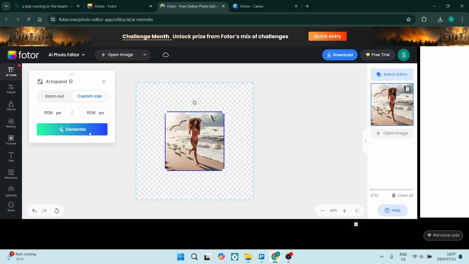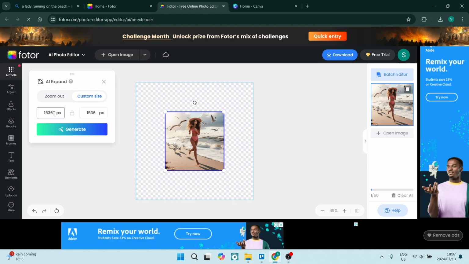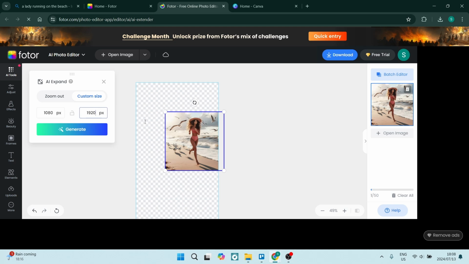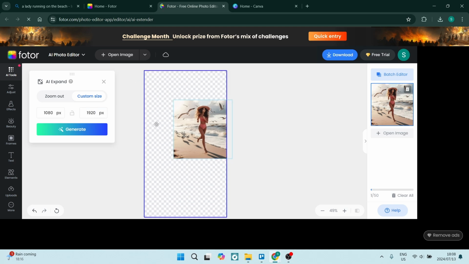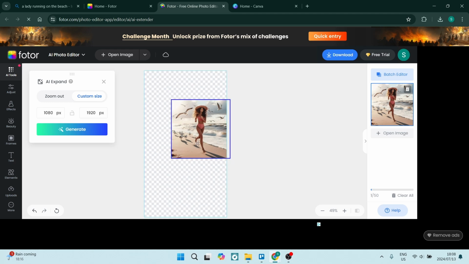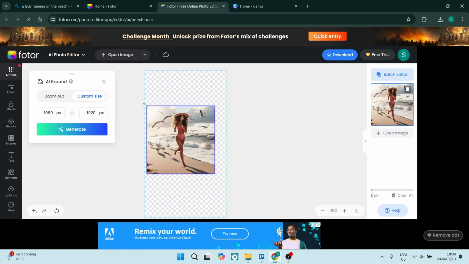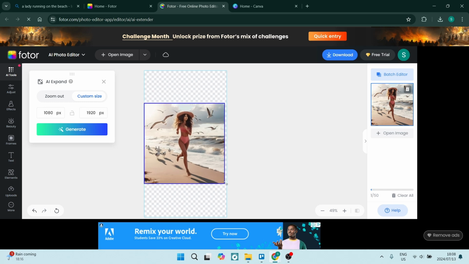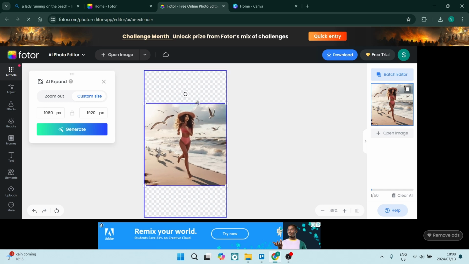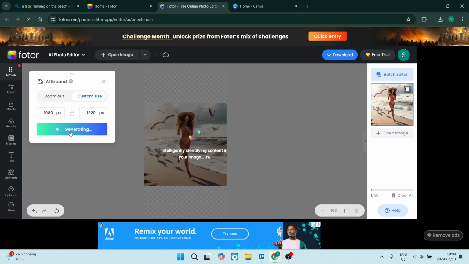From here, we can see that there are the pixels. So we're going to go 1080 by 1920. That is a specific aspect ratio, and that is changing the aspect ratio of the canvas. Let's center our image again and drag it all the way open. This is going to give us the best resolution and make sure that we're doing minimal refilling. Once we click on generate, we'll wait for our image to be filled in.